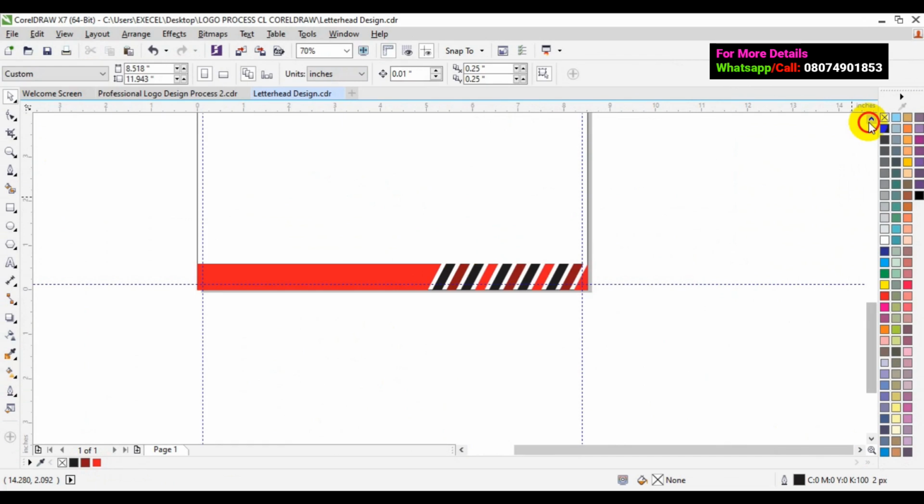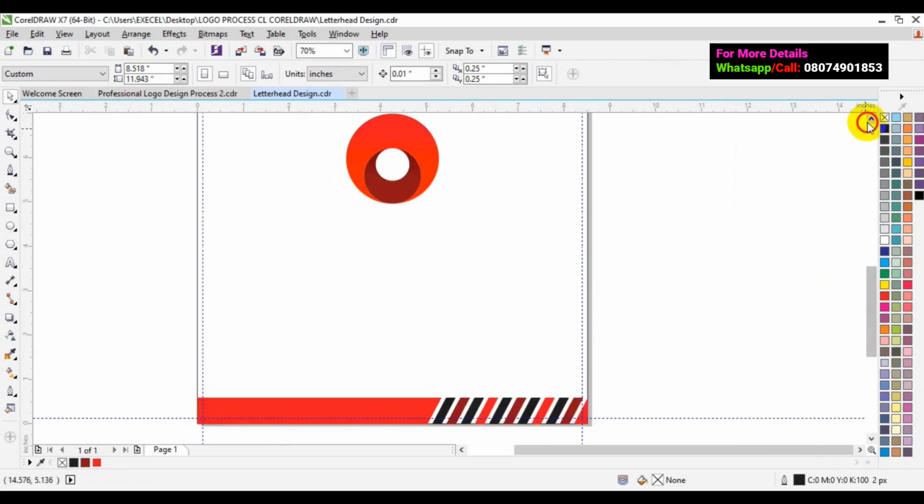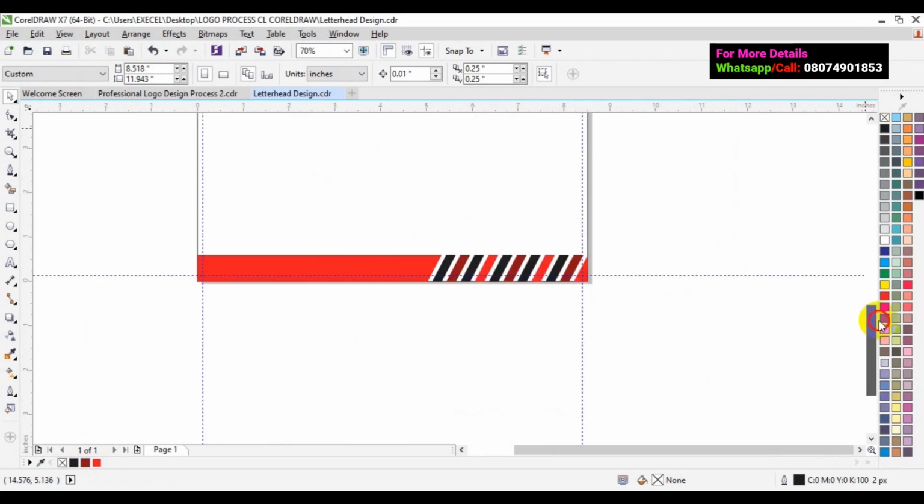All right. So we try to maintain the company color, though we have some black here. Black is because we have text as black. That is why I retain the black. But in some cases, some companies might say they don't want it that way. Just try and manage with the brand color.